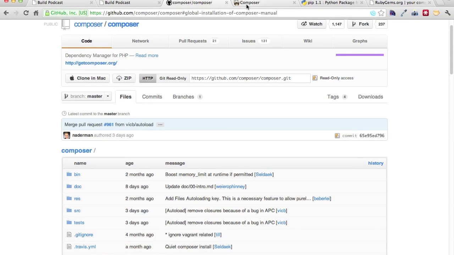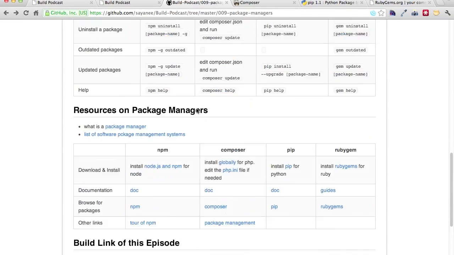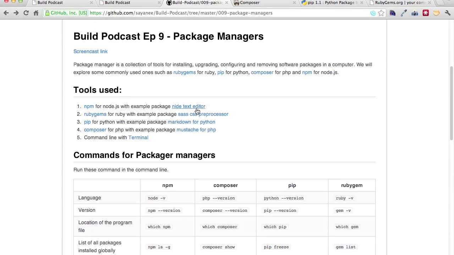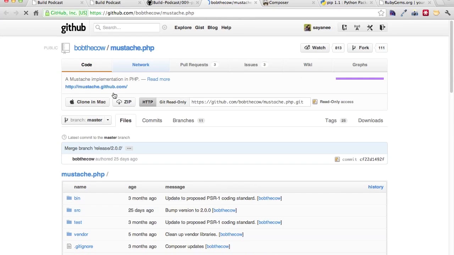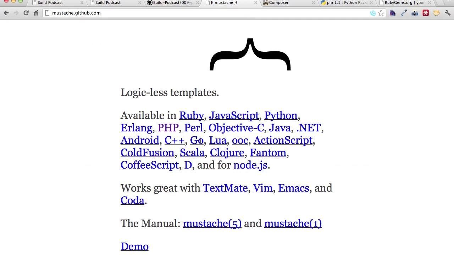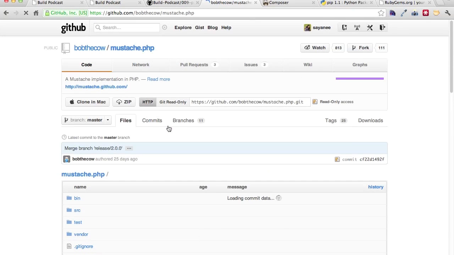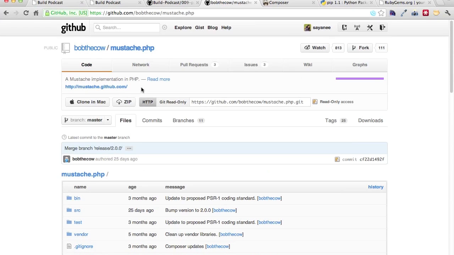Very quickly, Mustache is a templating language, and it is available for many other programming languages as well. If you go to Mustache's parent website, it will show you many other languages, and we are trying to install Mustache for PHP.